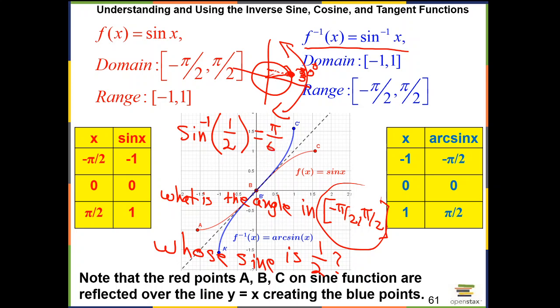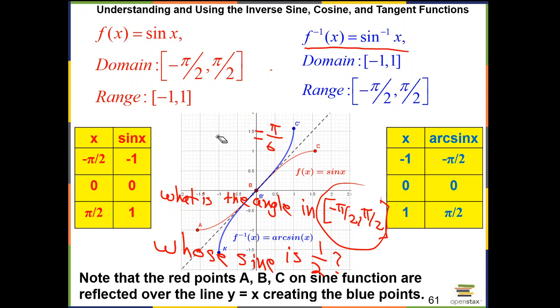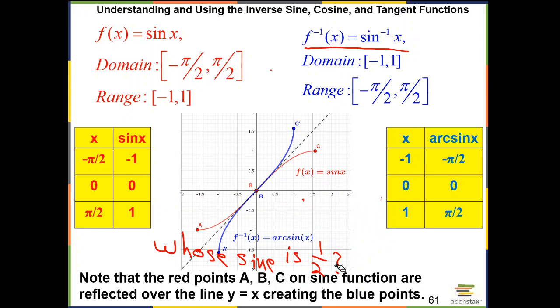Usually we work with radians, and occasionally it's good to think of degrees to understand where the terminal side is, because it's more intuitive to think of degrees if you want to know where the terminal side is. Okay, so that's what this means, and that is the graph of it, and that is the table of values. You can add some more if you want to, but that's sine inverse.